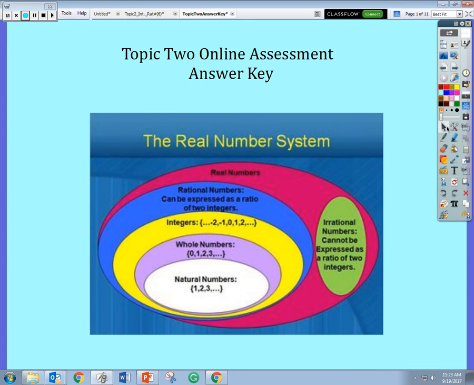First thing I did is I actually found this nice Venn diagram, a little more colorful, talking about the rational numbers, integers, whole numbers, and natural numbers. These are the ones we really focused on. And if you notice too, the way this is broken up, all natural numbers, because they're inside of the circle of whole numbers, all natural numbers are whole numbers. And then all natural numbers are integers, and all natural numbers can be written as rational numbers.